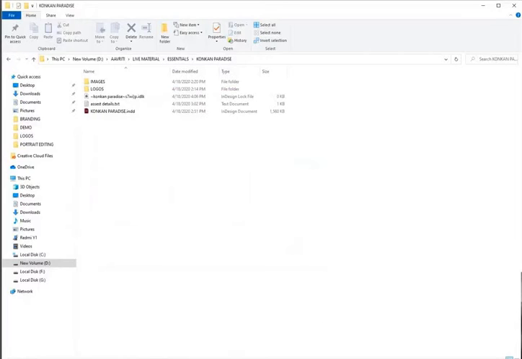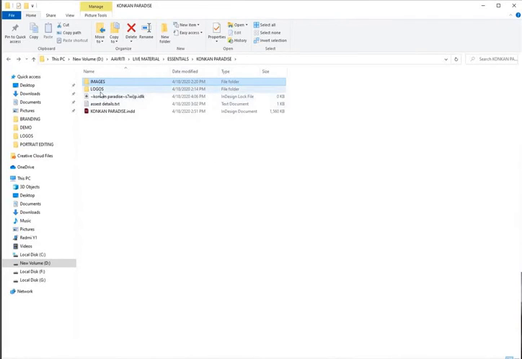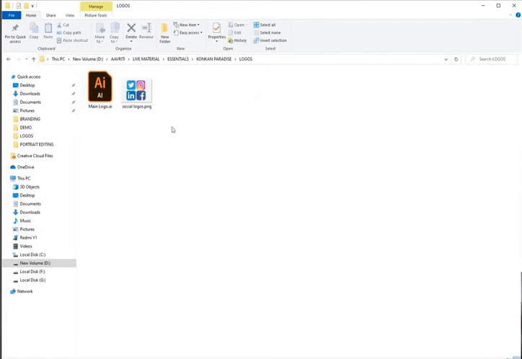So if I go to my folder and then check inside the images, this is the folder I have, Konkan Paradise, and this is how I want you guys to set up your folders also. First thing is, you create a folder by the name images. Ensure that all the images which you plan on using inside the project are kept inside. Let's go back, and all the logos and everything, I have a few social logos here in PNG format.